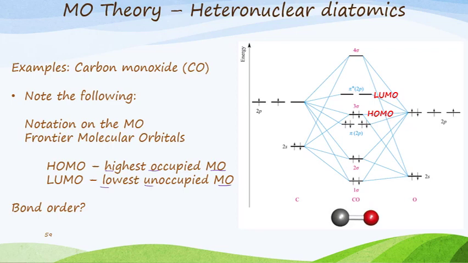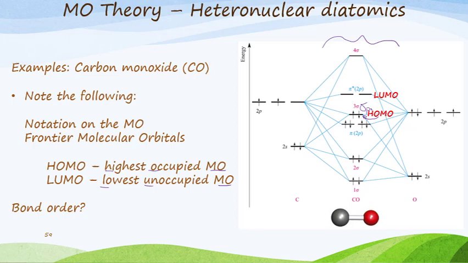All right, now you can see that if we looked at just the molecular orbitals, remember that the molecular orbitals sit in between the two atoms when we draw the diagram, and we see that the highest occupied molecular orbital is the sigma bonding orbital that's as a result of the pz interaction. So this here is the HOMO. That's the highest occupied molecular orbital.